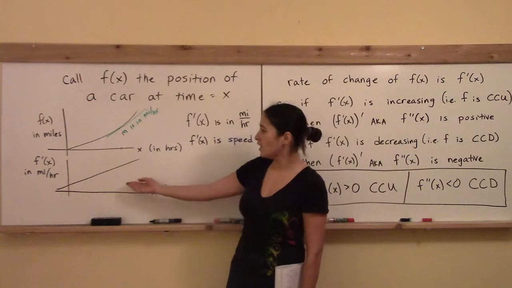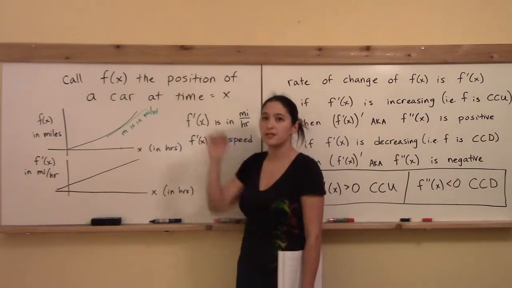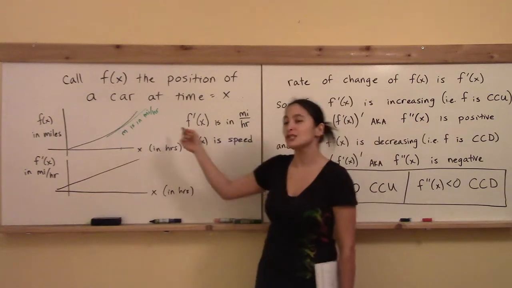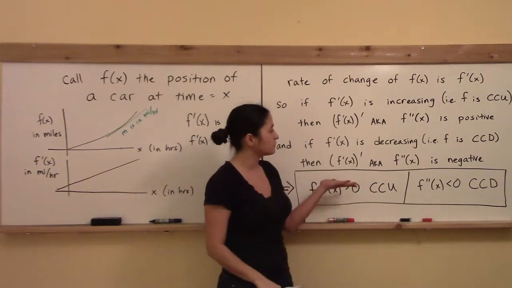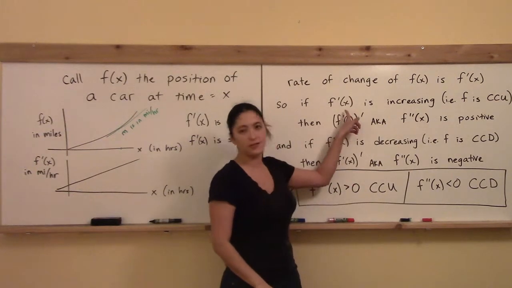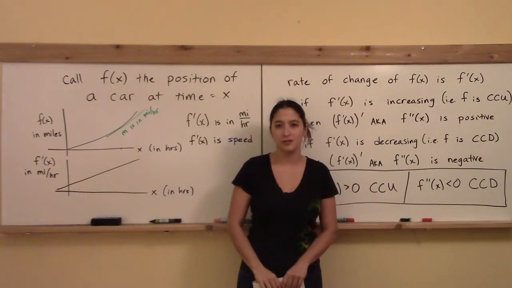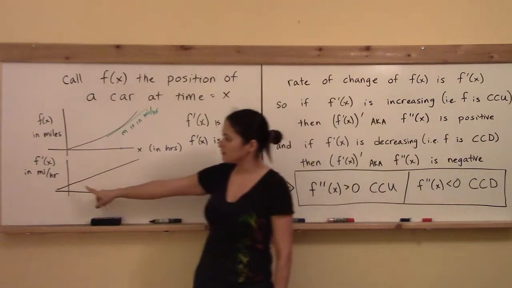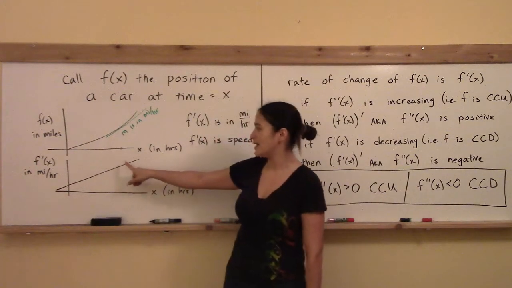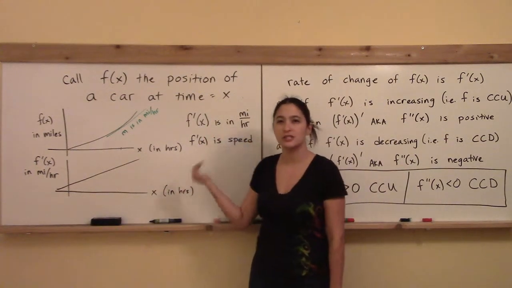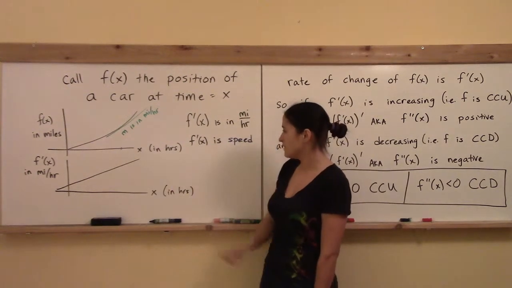The speed of this car seems to be increasing in time, which is why the position of it is curving upwards in that manner. This is what we're going to call concave up. The definition of concave up is that the derivative, in our analogy the speed, is increasing as a function of time. You can see that first, maybe I was going 3 miles per hour, then 6 miles per hour, then 9, and I'm going faster and faster still. My speed is increasing over time.